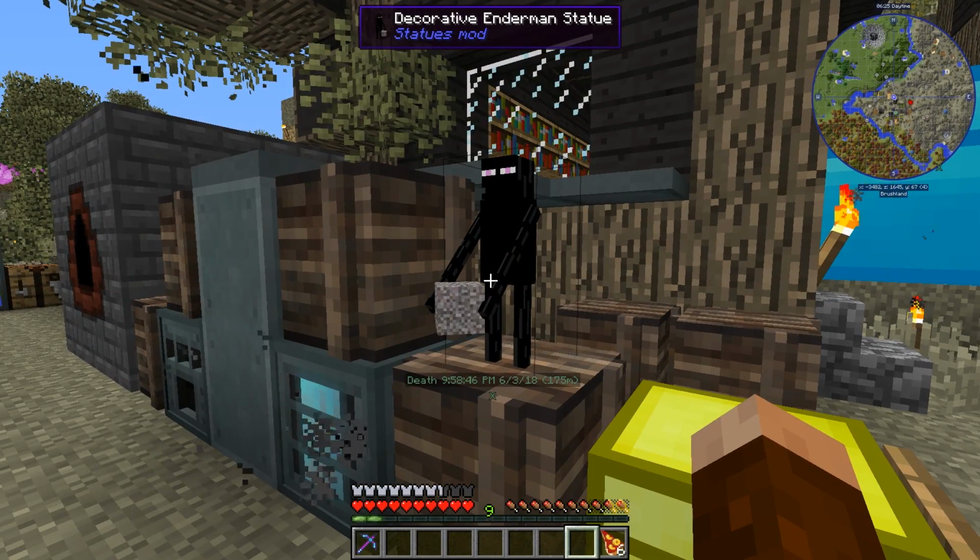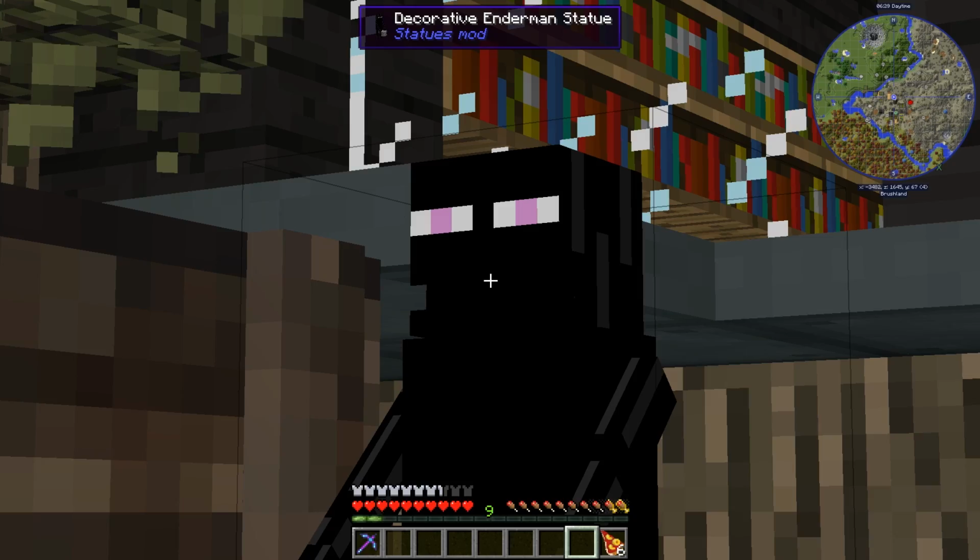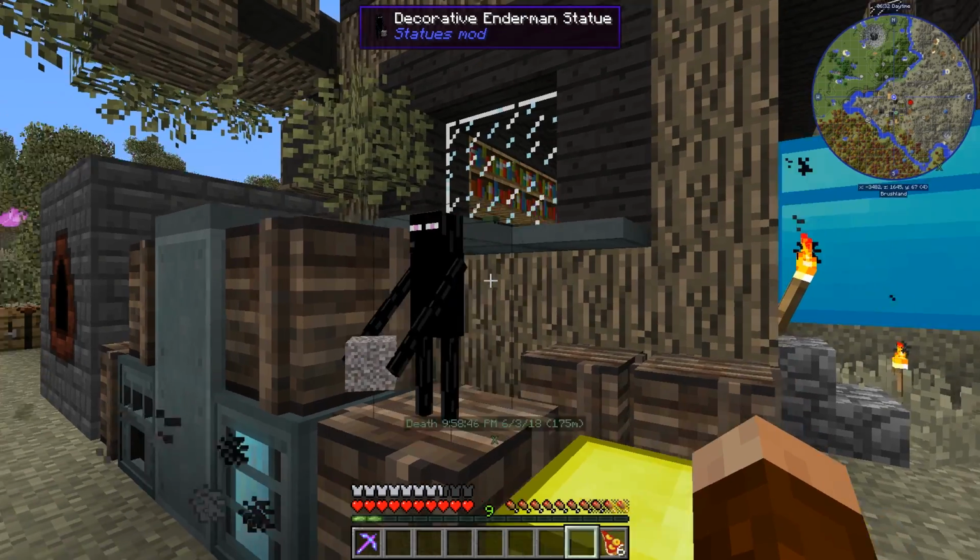Also, look at the little Enderman friend right there. Isn't he amazing? I love him. He's got this little face. Look, let's zoom in here. We should name him. I want a name for him.